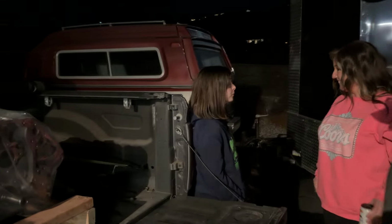Well, plus it's losing weight going from the iron to aluminum block too. Yeah, it's what, a little over 100 pounds difference? Yeah, a little bit over 100 pounds, but yep. Less weight, a lot more power.